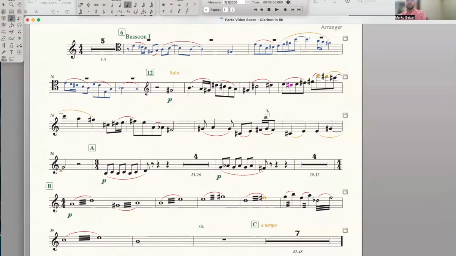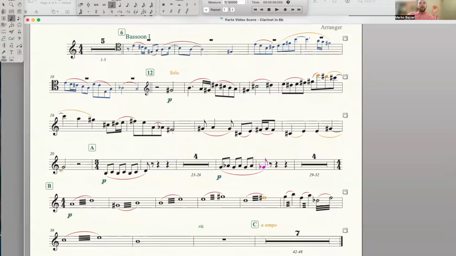Our second rule of accidentals is that intervals should look like what they sound like. For example, we have this A flat going to an F sharp, right? That sounds like a second. It's a major second, a whole step. So we want to make sure it looks like a whole step, right? This looks like a third. This is a diminished third, and it kind of looks like a third, but it sounds like a second, so it should look like a second.